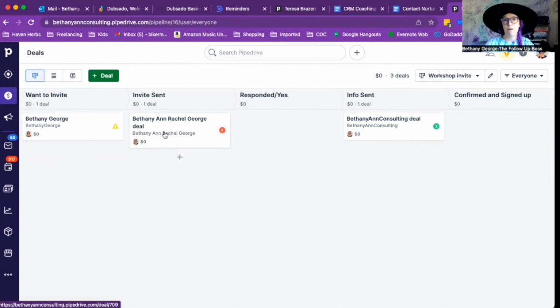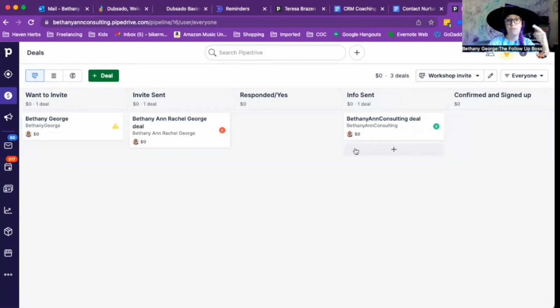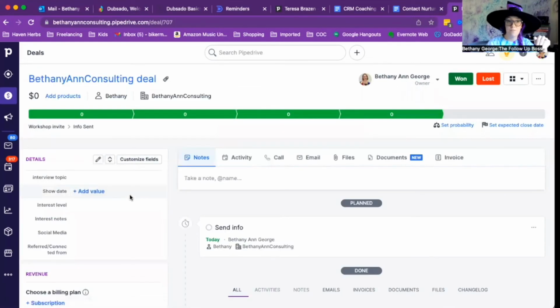So the key thing about deals that you want to remember is that there is special data that you're going to be in all deals. So even if you can have multiple pipelines, if you'll notice I have multiple here, whenever you create new data fields within a deal, which again are these right here, they're always going to show up in any deal. That doesn't mean you need to fill out every single one regardless of the deal they're in, because different deals will need different information.